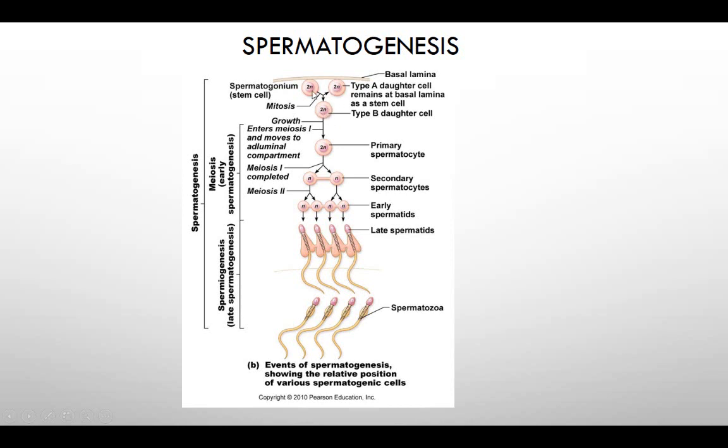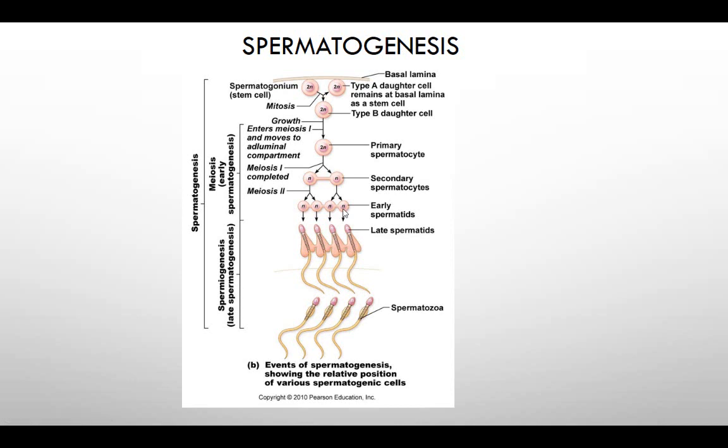Now this whole process here, because it's 46 chromosomes, was really this mitosis phase. Okay, so type B then goes down and starts moving its way down, and as it's doing that, it goes through meiosis 1, and it becomes a primary spermatocyte. And as meiosis 1 is complete, we have 2 what we call secondary spermatocytes, which only have 23 chromosomes in them, and that further divides into 4 what we call early spermatids, and these have 23 chromosomes, which have a lot of genetic variability with them.